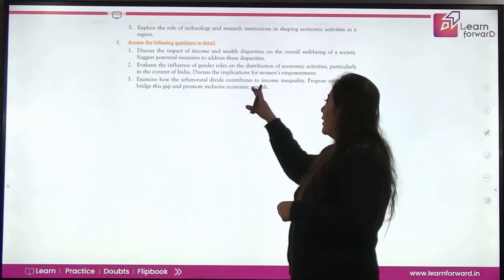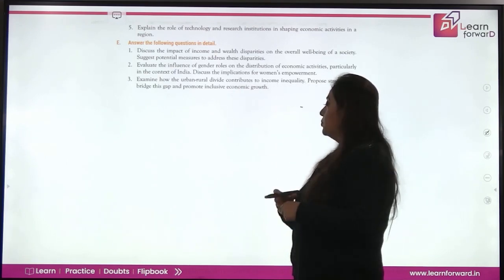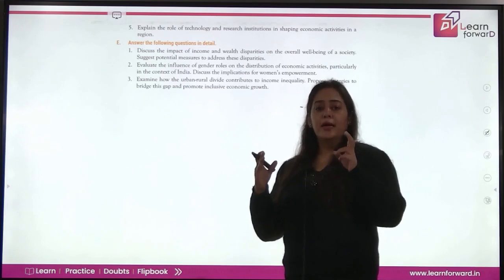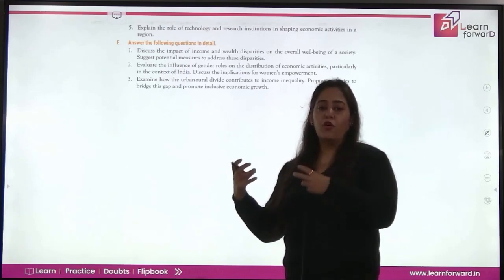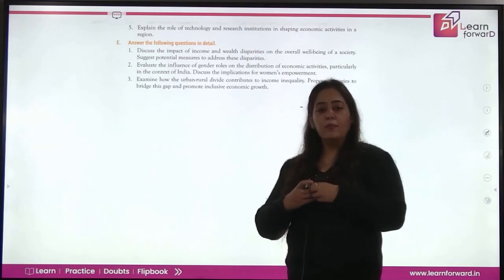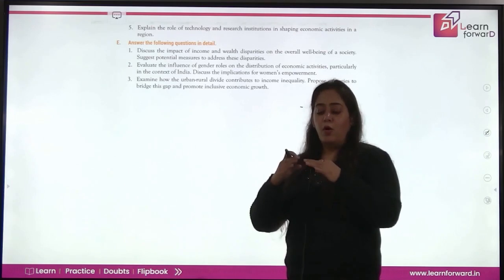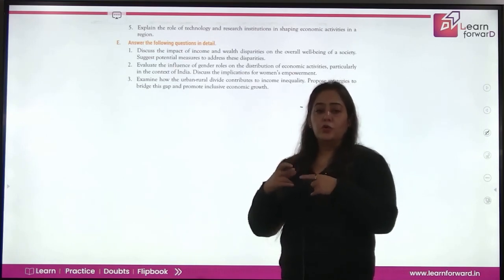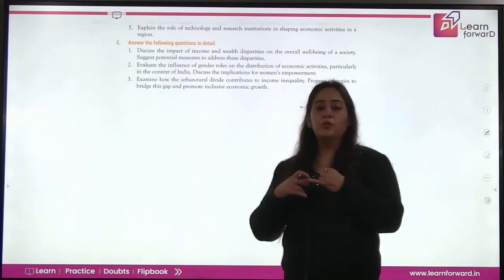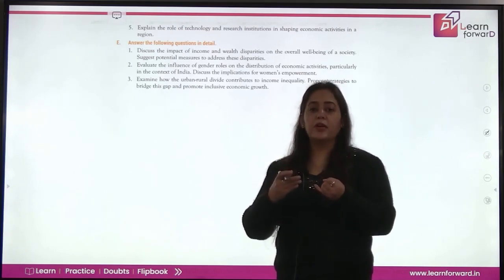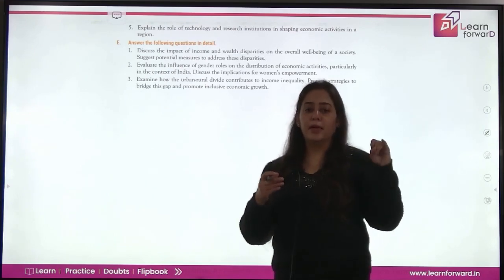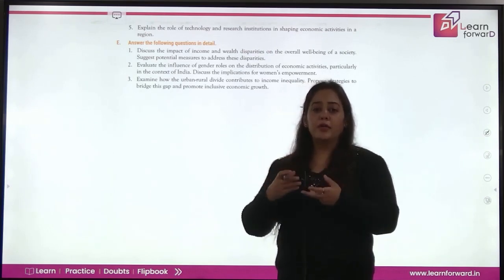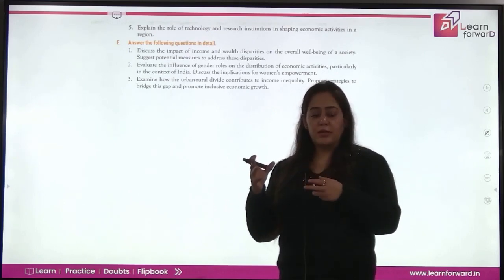How does the urban rural divide contribute to income inequality? Propose a strategy to bridge this gap and promote inclusive economic growth. If we talk of the urban and rural divide, it has a great disparity. If we talk of economic activities, the rural areas are basically dependent on agriculture, farming, or rearing of cattle, while the urban areas provide a lot of opportunities to grow economically. Second, in rural areas, we do not have great technological advancements available, which are easily available in the urban areas, right? In urban areas, we have a diverse population actually involved in high paying jobs, while in rural areas, this kind of social stratification is not seen.